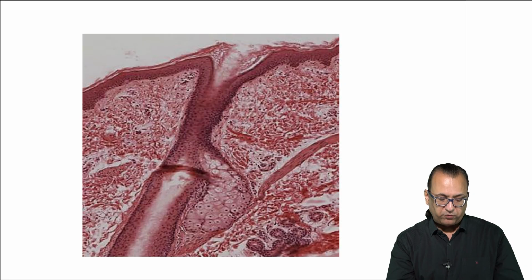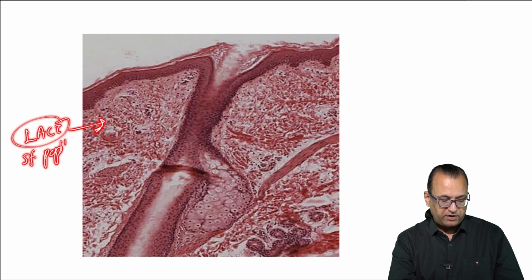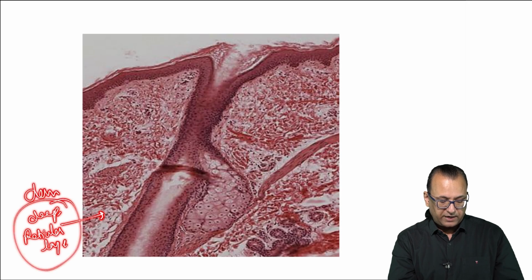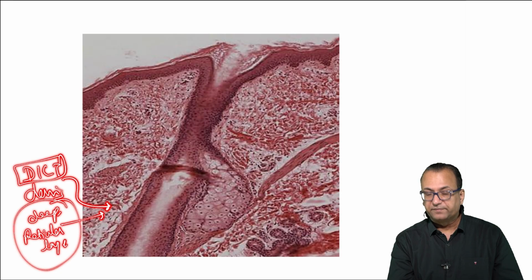In the skin, we have told there is skin epithelium, the epidermis. Otherwise, there is this loose areolar connective tissue, which is superficial papillary layer of dermis. Otherwise, there is deep reticular layer of dermis. So deep is reticular layer. Reticular layer of dermis, we have told that it will be dense irregular connective tissue, deeper. So this is about the structure in tegumentary system, skin, the glands and the hair follicle.